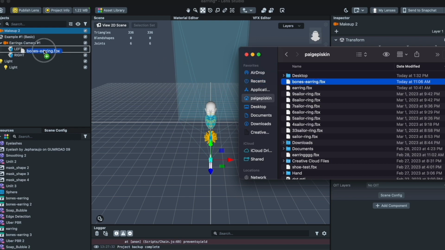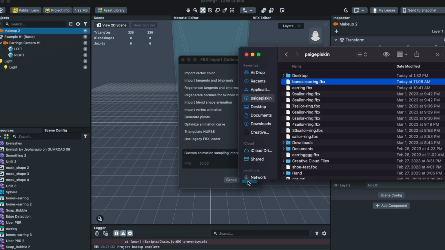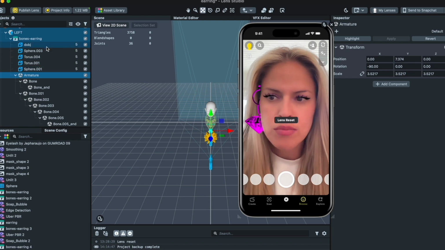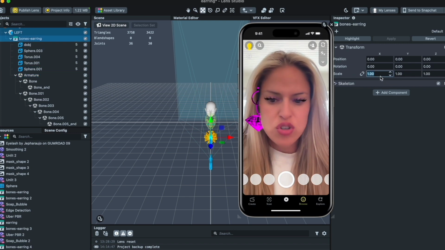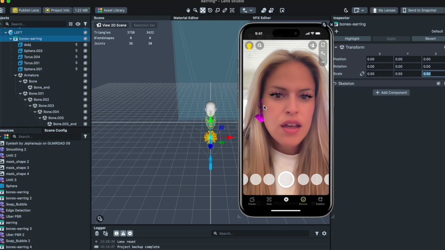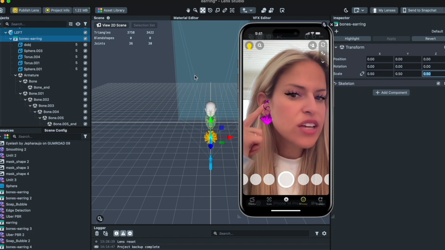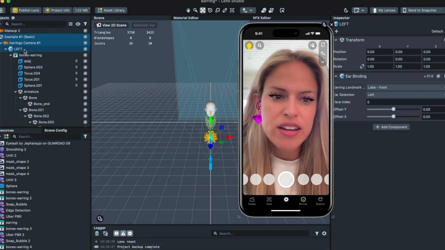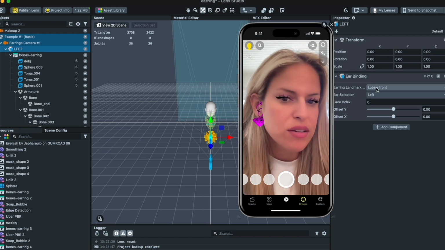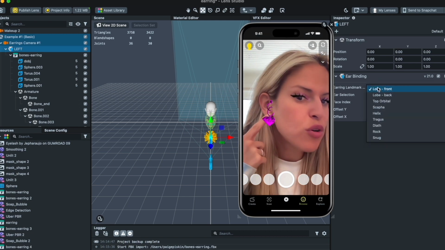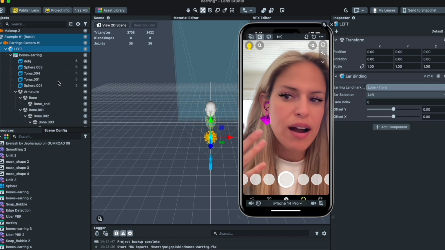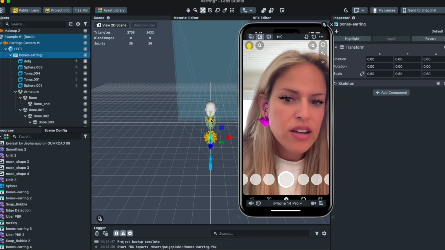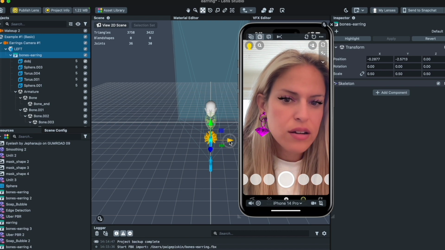All right, so we're going to add our object there, and I'm just going to resize this to 2.5. And so what you see is now it's positioning it a little bit high up. So let's see where on the ear it is. By clicking on this ear binding, I can see exactly where the ear is being landmarked. So it's being landmarked where it's supposed to be over here, but it's up because my object is placed a little too high in Blender. So I'm going to lower it to about there.